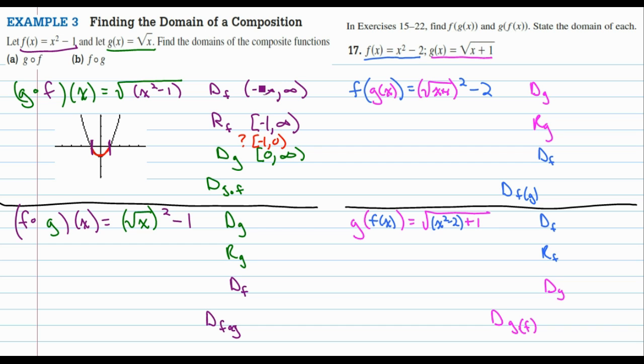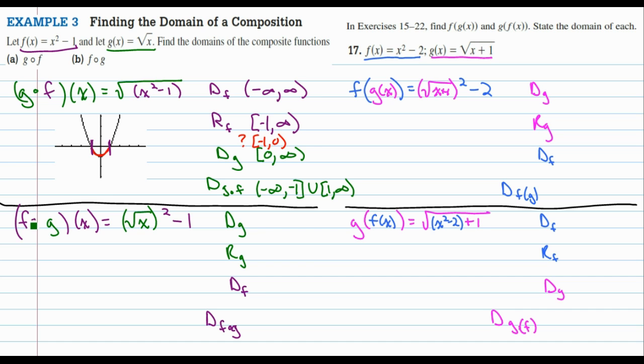So the domain is no longer -infinity to infinity. There's actually some numbers that I can technically plug into f, but their outputs won't be able to plug into g. And those are between -1 and 1 because they create negative values that we can't take the square root of. So the domain of the g of f function is -infinity to -1, and we can include -1 because 0 is an okay number to take the square root of. -1 squared minus 1 is 0, square root of 0 is 0. And then +1 to infinity.